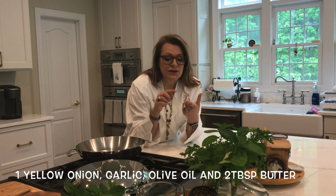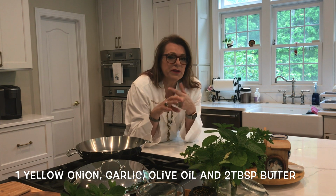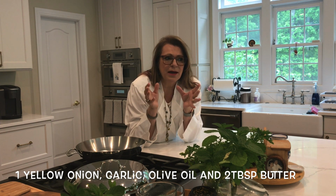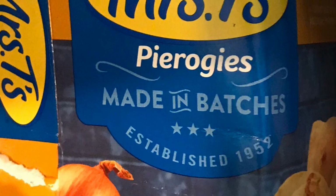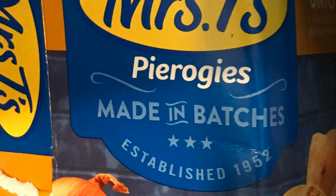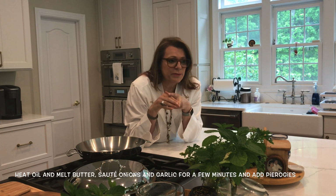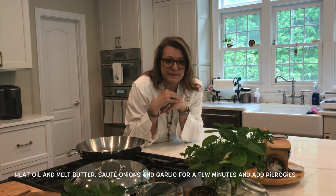So what you're gonna need is one onion, a yellow onion is fine, 2 to 3 cloves of garlic, depending on how much garlic you like, and a box of frozen pierogies. They're gonna have potatoes in them, or cheese, potato and cheese. You have a lot of different varieties.